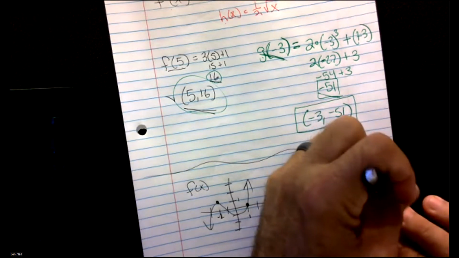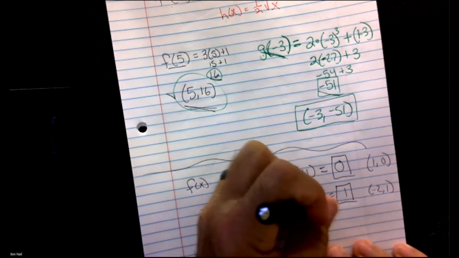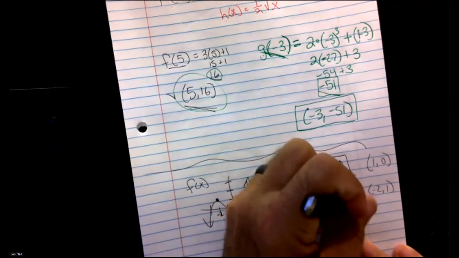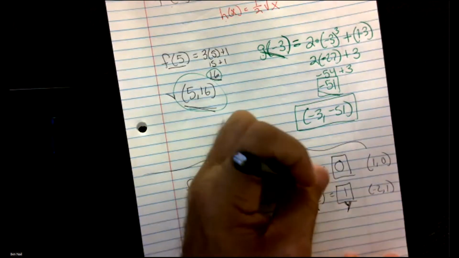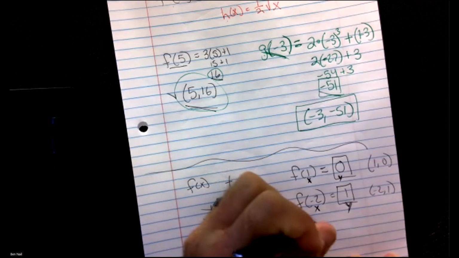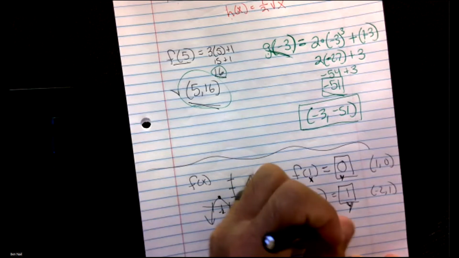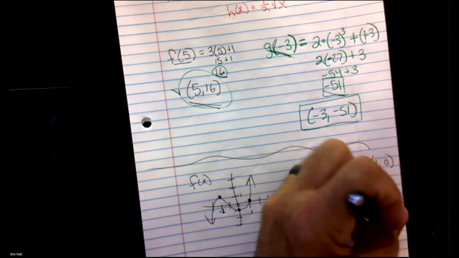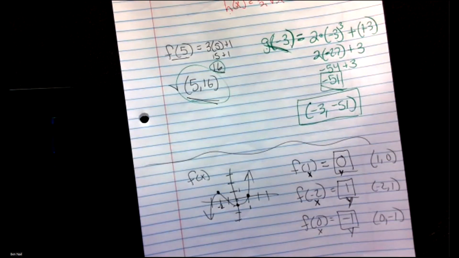So again, inputs and outputs work just like your coordinates. So if they draw a graph, it's going to be based off of the coordinate. This is your x. Okay, they're asking you what is the y. If this is my x, they're asking me what is my y. So if my x is 1, my y is 0. If my x is -2, my y is 1. If I get an x of 0, in this case, I had a y of -1. So it's the same, input, output.